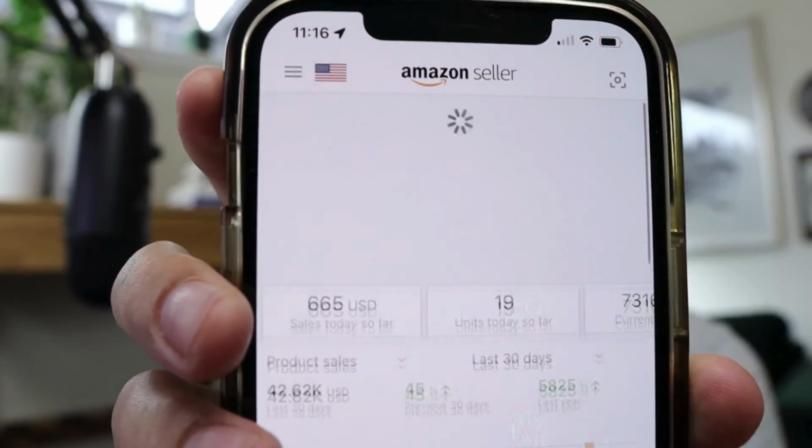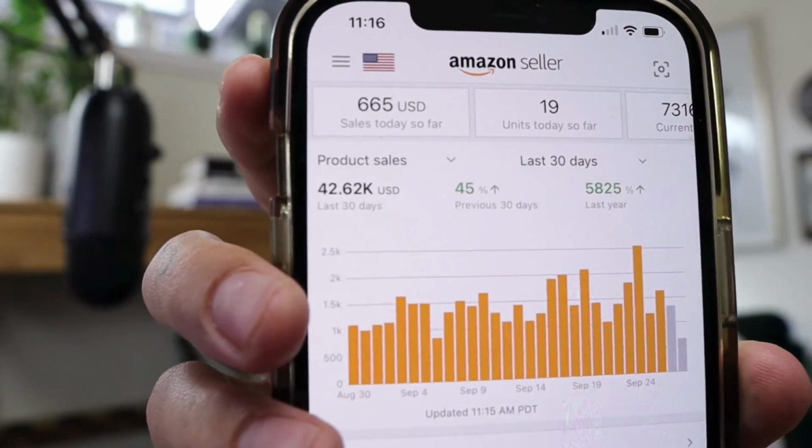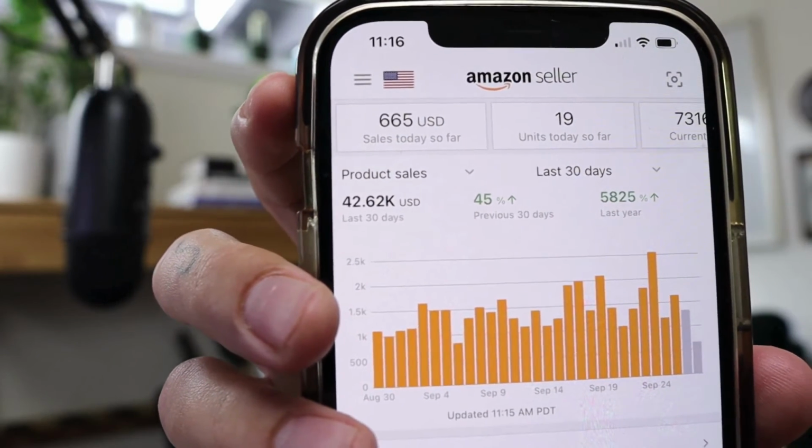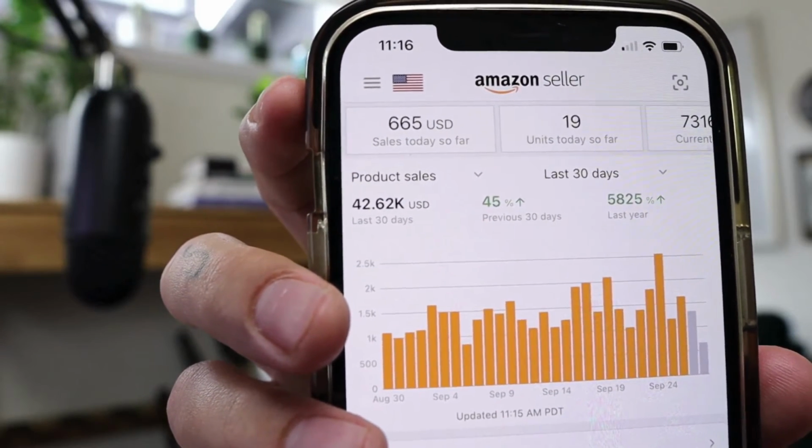And then as for my actual sales, this is an up-to-date view pulled from the same time we just pulled those estimates. You can see it's actually $42,620 for the last 30 days, just on that one SKU. So both of them are a fair bit lower than what the actual sales are. Neither of them had a clear win in that category.